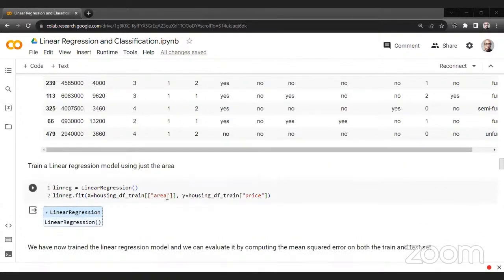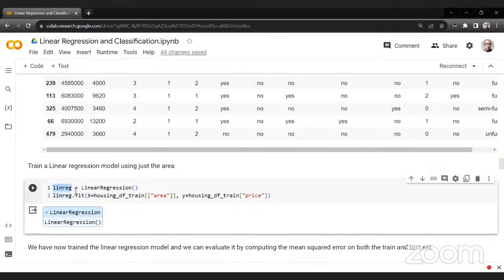The way you use linear regression in sklearn is you instantiate the linear regression object, and then you call your fit method. You call your fit method and pass in your x value, which is the value that will be used to predict your y. So you pass in your x value and your y value, right?